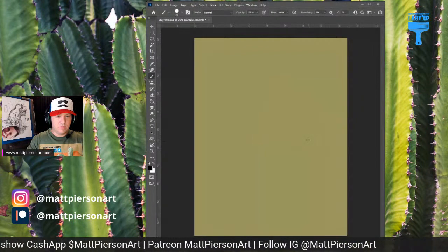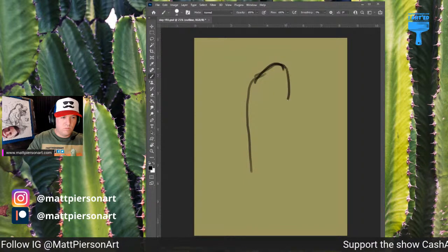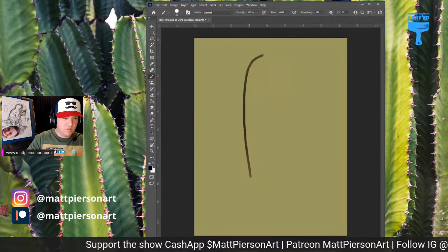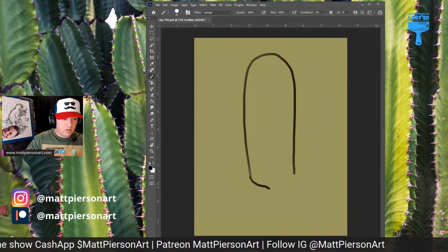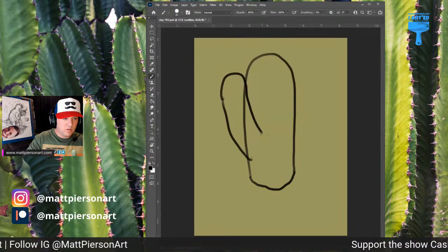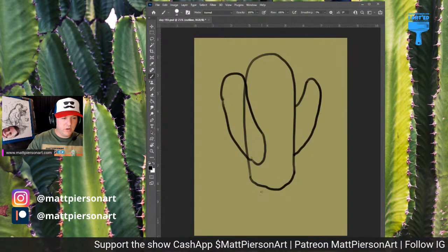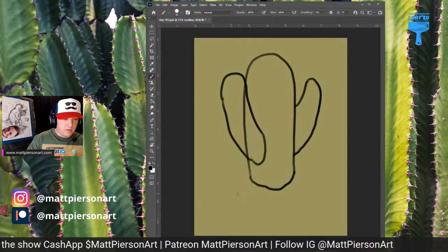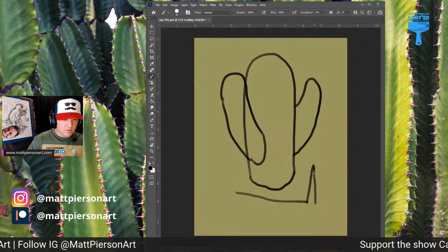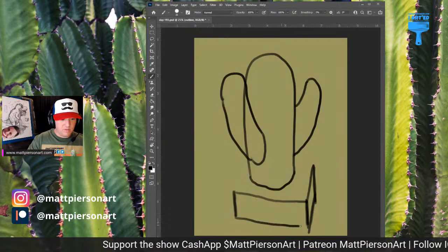And that's what we're going to do. It's going to be simple. We're just going to go, and we're going to be simple with this, okay? We're probably going to have to shrink it down. There we go. And then we're going to add a very simple narrow perspective. Actually, that doesn't even look that good.